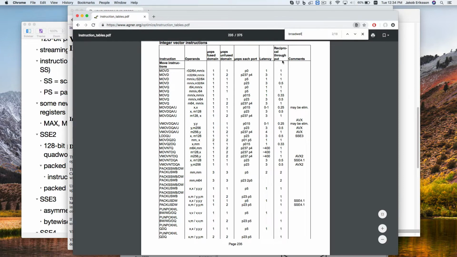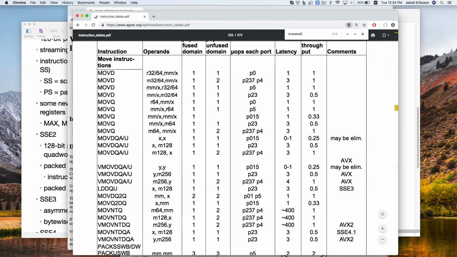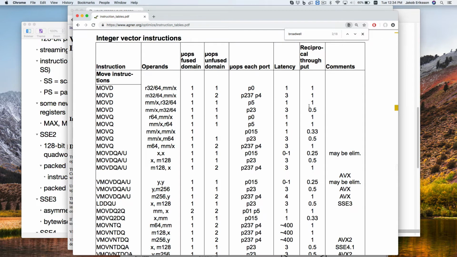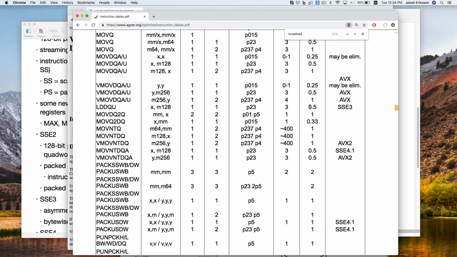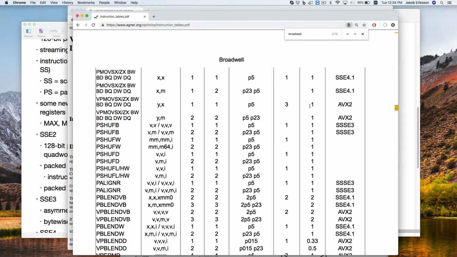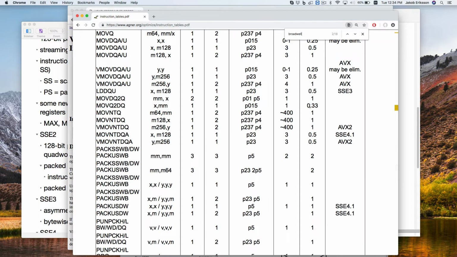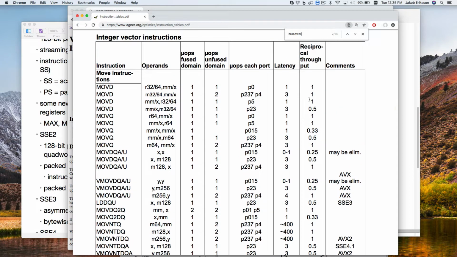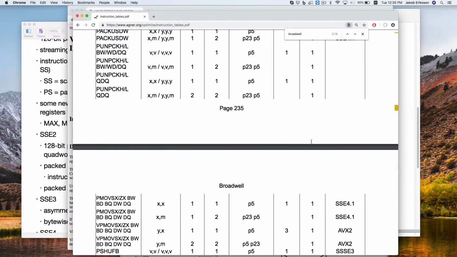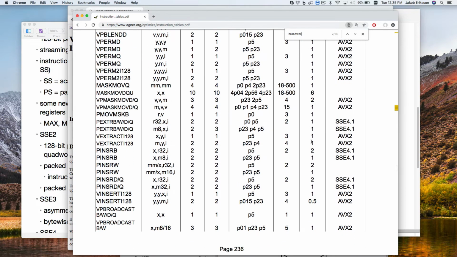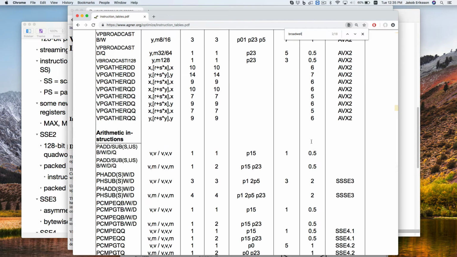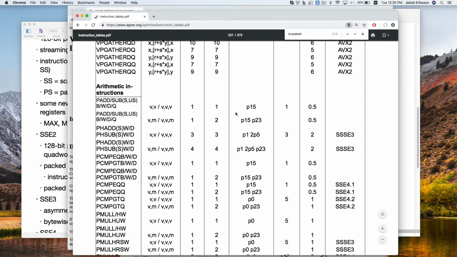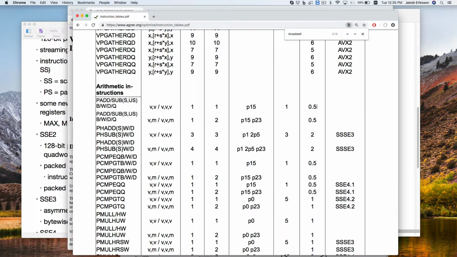In this case, maybe we want to think about reciprocal throughput, that being how many you can run per cycle if they don't have any dependencies. These are latency in cycles and throughput in cycles. Let's see, I was hoping to find that add, PADD, here it is. Okay, so half a cycle is what it takes to do this parallel add.